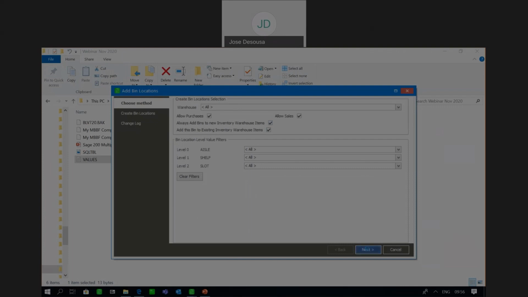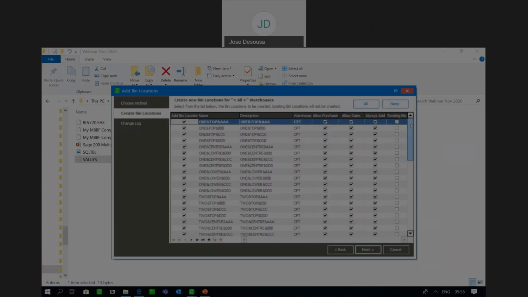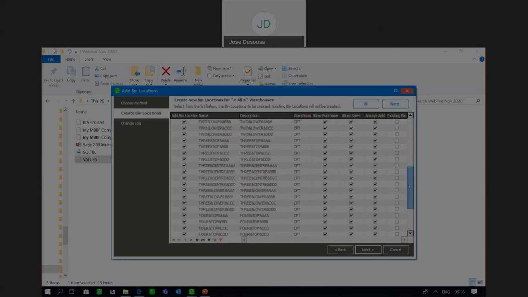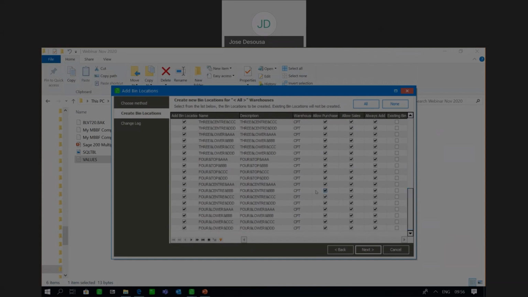Next, and the system has now created all the possible combinations of values and levels for my bins within that warehouse. So for example, as you can see, I've got top shelf, aisle number 1, top shelf, slot AAA, aisle 1, top shelf, slot BBB, etc. And then if we move down, we've got aisle number 2 with all those combinations, aisle number 3, aisle number 4, and we obviously specified those particular separators, which we set up under our defaults.